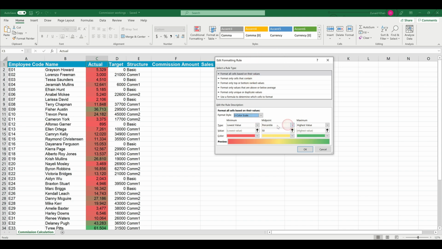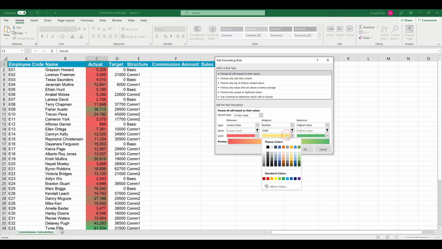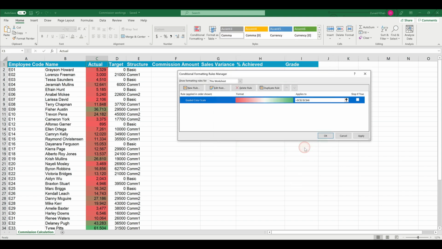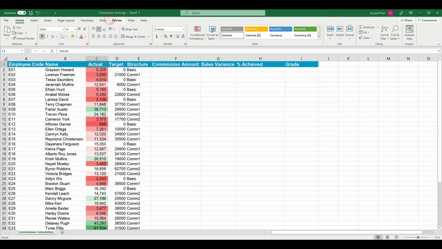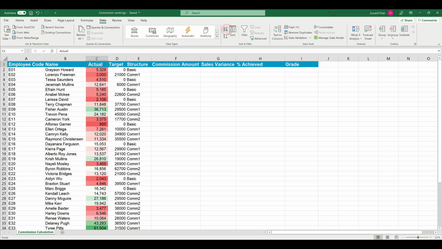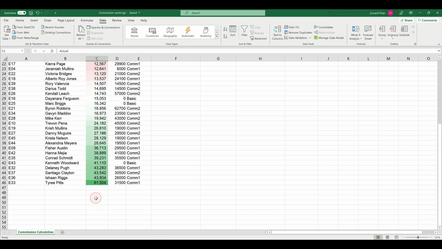And again, you don't only have to do it on percentiles. You can say what you want your midway point to be. You can actually manually change that. Let's assume we put in 15,000 as the midway point, and we made it white, and I said okay, and I applied it. You can see now that 15,000 there is white. That becomes the midway point, and that's a manual midway point. If you actually put all these numbers together, that may not be the actual 50th percentile, which statistically would be the midway point, although it's pretty close in this example.